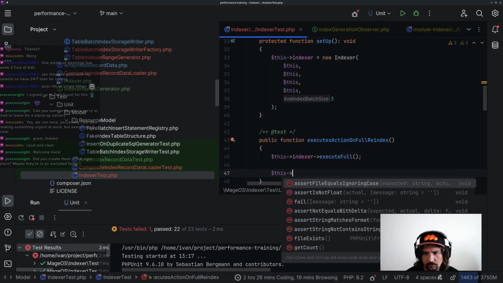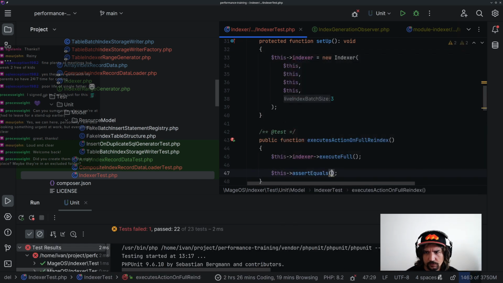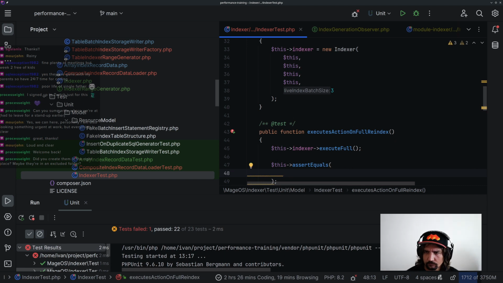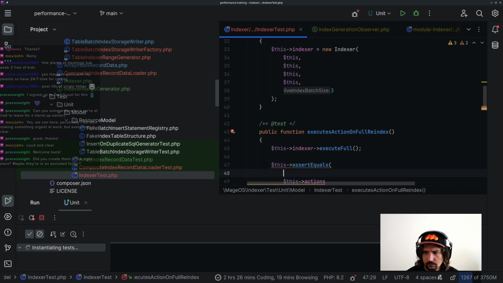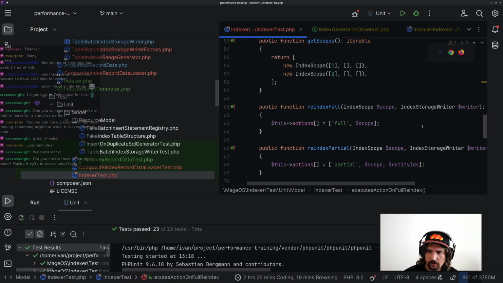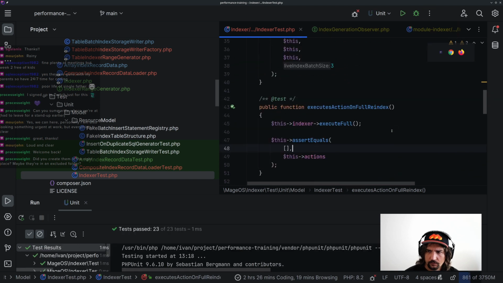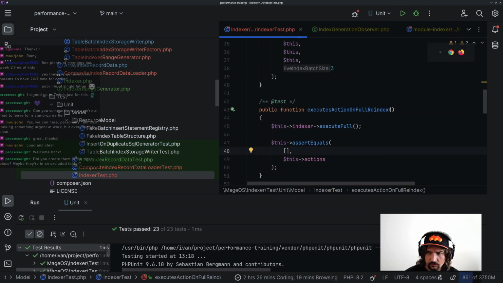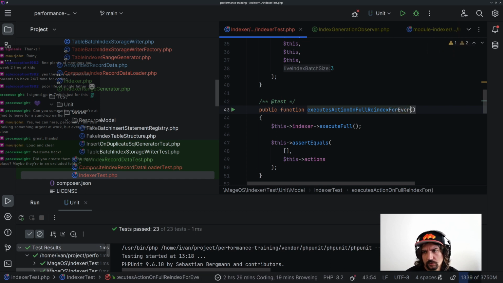and then we're gonna verify the state. Assert equals that this actions equal to, what do we have? For every scope. Okay, good.